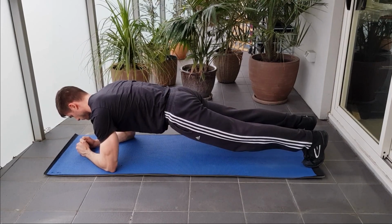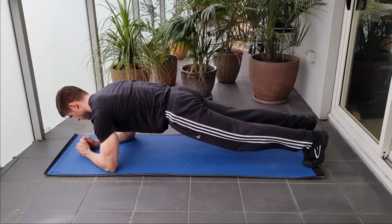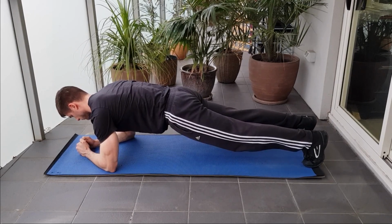Hold this position for 30 to 60 seconds, or simply for as long as you can while still maintaining good postural alignment. However, if you start to feel it in your lower back, you should go ahead and stop the exercise at that point. Make a note of your time and aim to increase it the next time you do this workout.